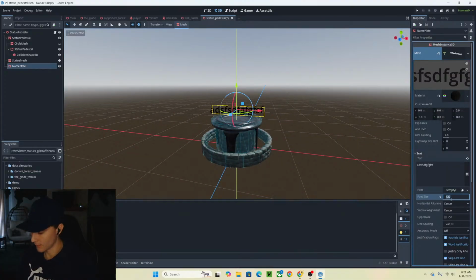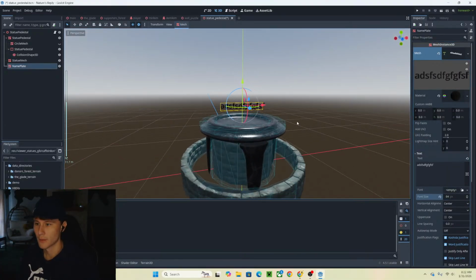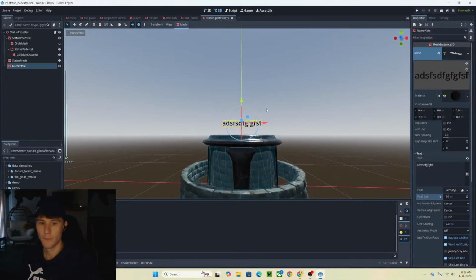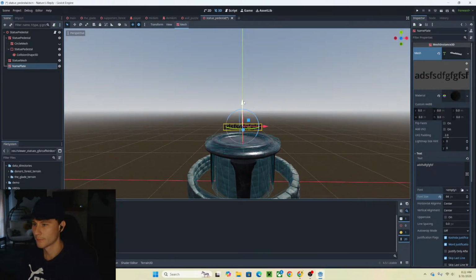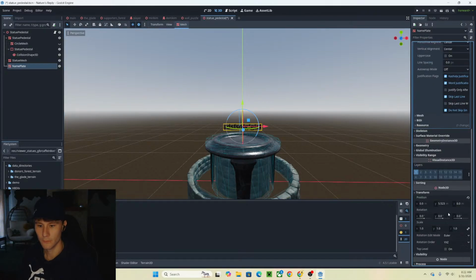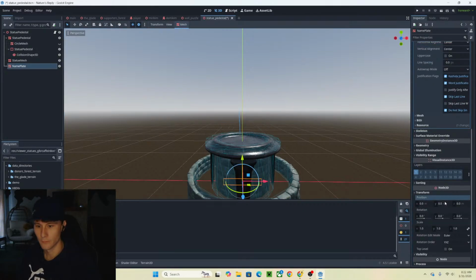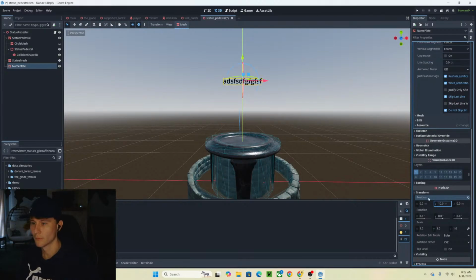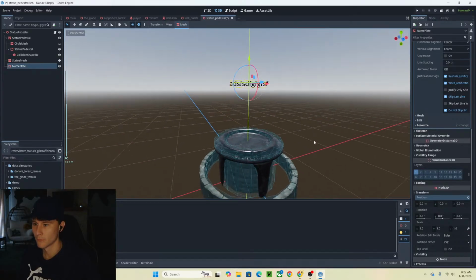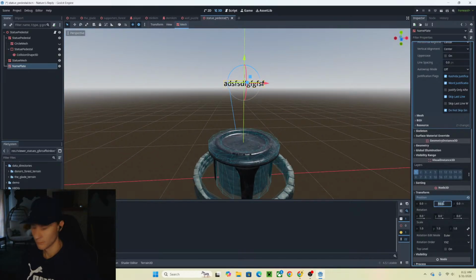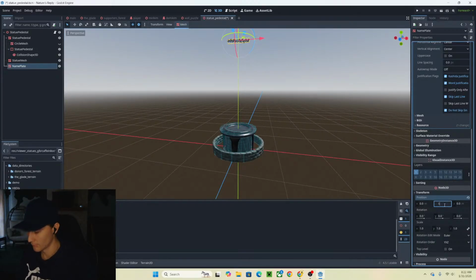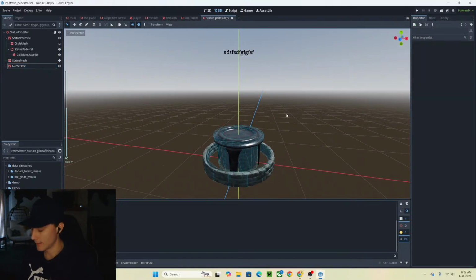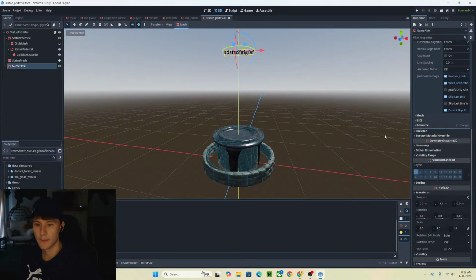I like 64. We'll see how that high looks. Let's delete the text.